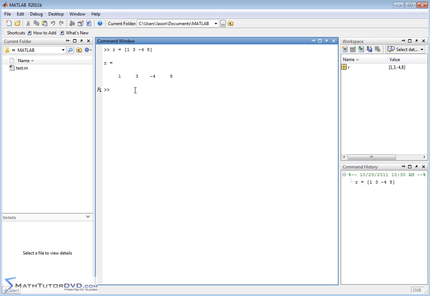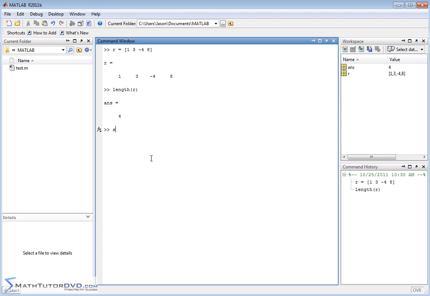And the first thing we want to talk about is you can tell by looking at this vector that it has 1, 2, 3, 4 elements. All right, you know this. But if you're writing a program and you're doing mathematical operations on a vector, maybe your code does not know ahead of time how many elements are in a vector. So if you ever need to figure out how many elements are in a vector without actually counting them on the screen, you just use the function length. Length in the context of Matlab means how many elements. So you just say length, pass it the vector R, and Matlab will tell you this vector has length 4.